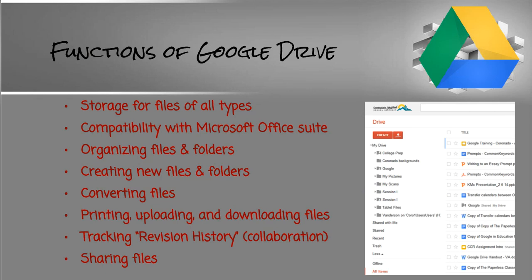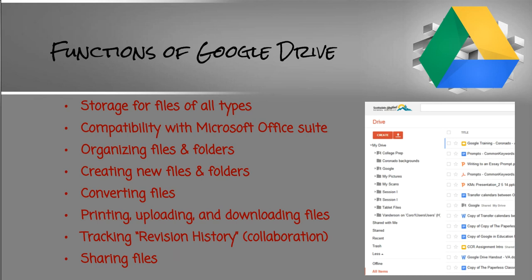All right, some of the functions of Google Drive. We can use Google Drive for storage of all types of files. They do not even have to be files that can be opened by Google. For instance, you can save files from your Smart Notebook and back them up here. You have unlimited storage, so it is a great place just for you to store some of your files. We have compatibility with Microsoft Office Suite, so if you have Word docs, PowerPoints, and Excel sheets, you can open those and edit them and work with them and even convert back and forth between that and the Google format.